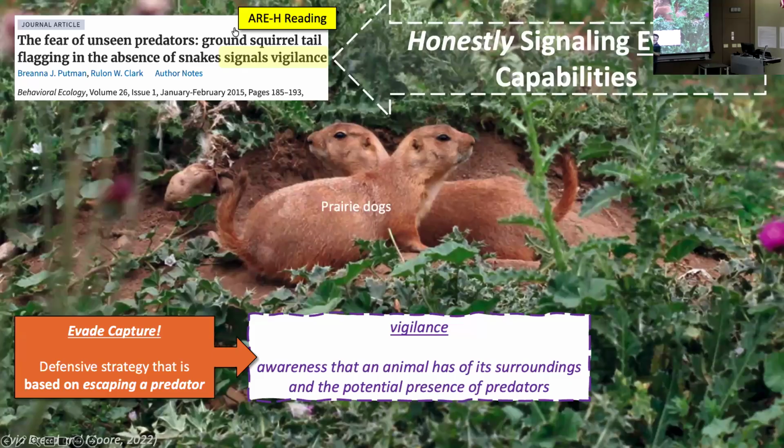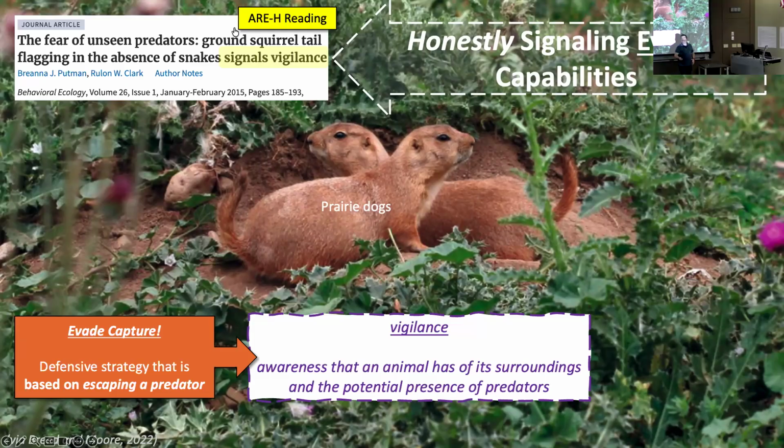But these experiments show that, like stotting, which will be the next slide here, the predator was less likely to approach the ground squirrels if it sees a squirrel that's doing this tail flagging. So it's kind of like if you've already been noticed, if you've already been flagged as kind of sus, then you're probably going to be less likely to carry out whatever that thing was that you thought you could keep on the DL. So if they're doing the tail flagging already, then the predator knows: they're going to see me, they're going to alert everyone, and they're going to run off. It is not worth my energy to try for this.